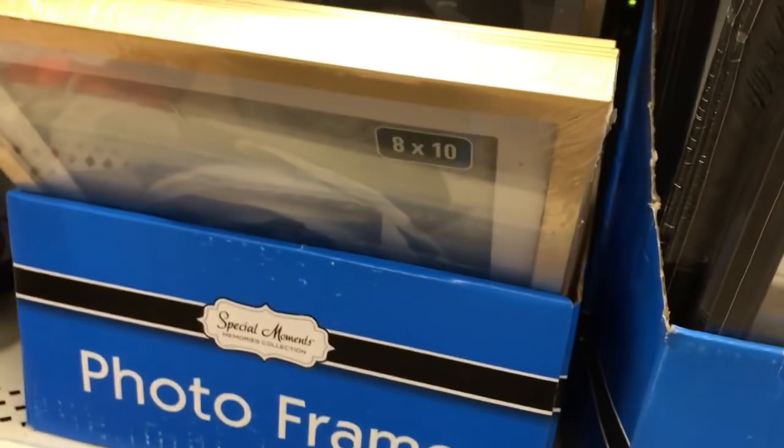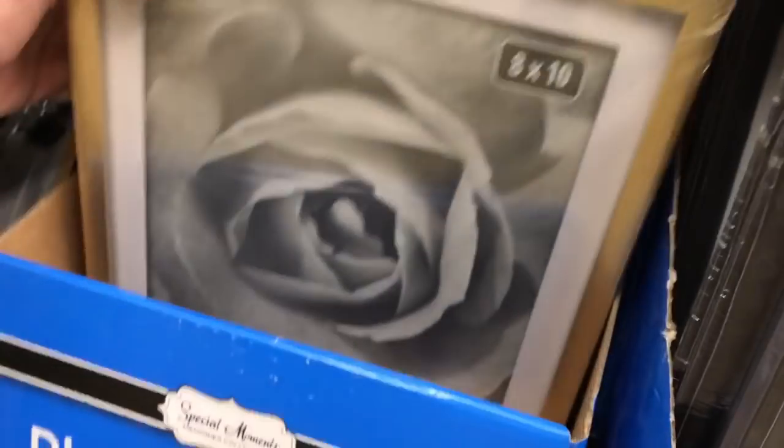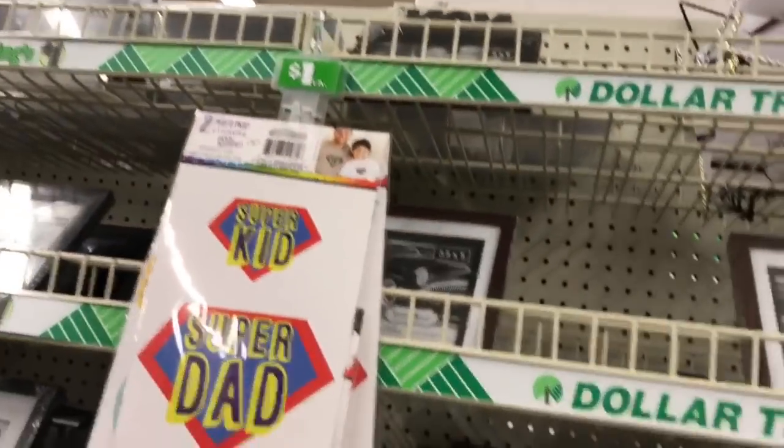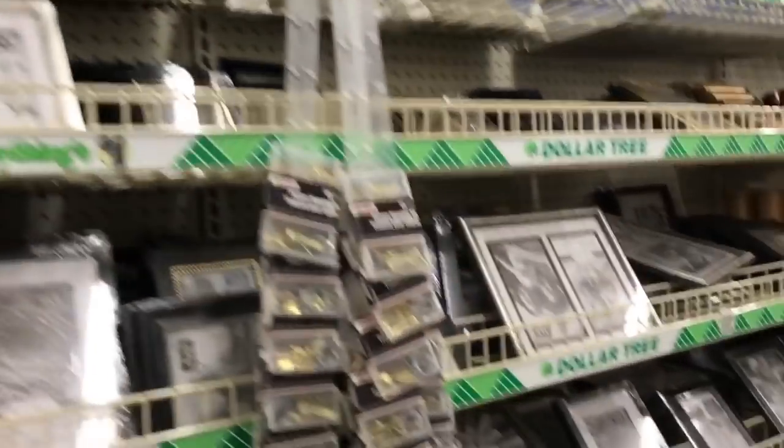Oh, these are pretty picture frames. See these gold ones? I thought Jim was coming behind me to push up the gold ones. I'm sorry. I was telling you, do you see these gold ones? They're pretty. They're like boxy squares. And then they have these gold ones with the pretty step edge. Still can't find those signs though. They look like they're made out of wood planks.